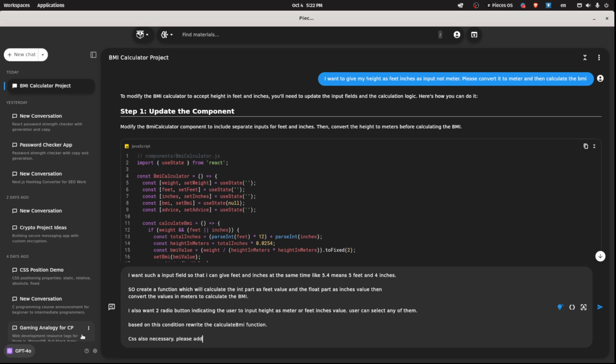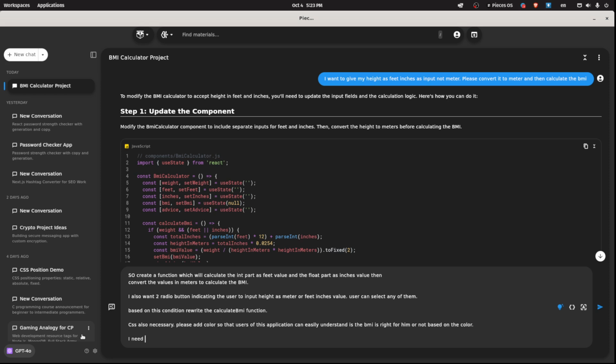Please add colors so that users of this application can easily understand if the BMI is right for him or not based on the color.